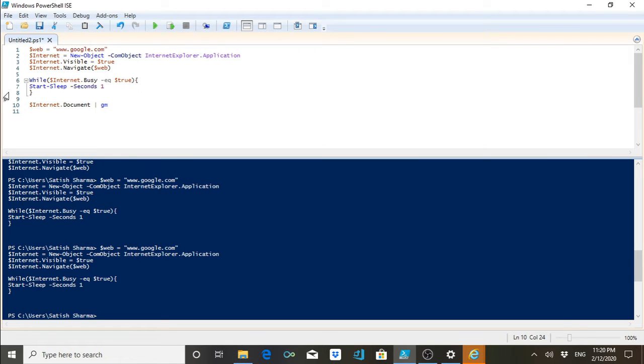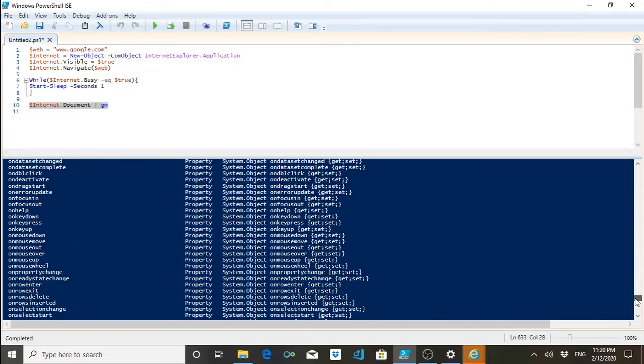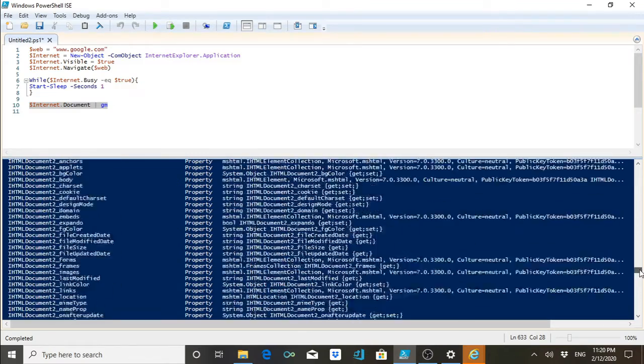Here I can find these elements again by using the Get-Member command. Let's see. Okay. So you can see here that we have a lot of properties and a lot of methods which we can use.